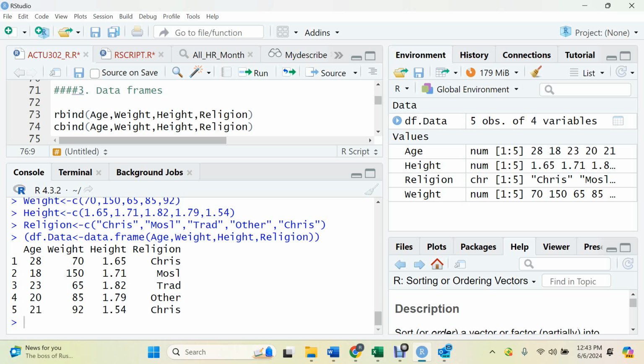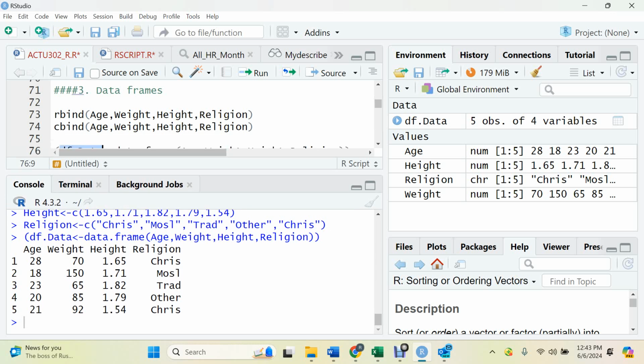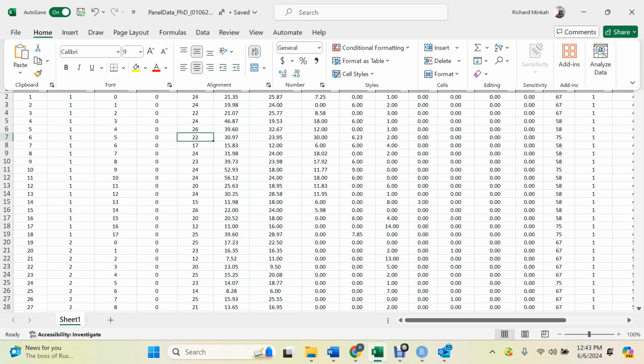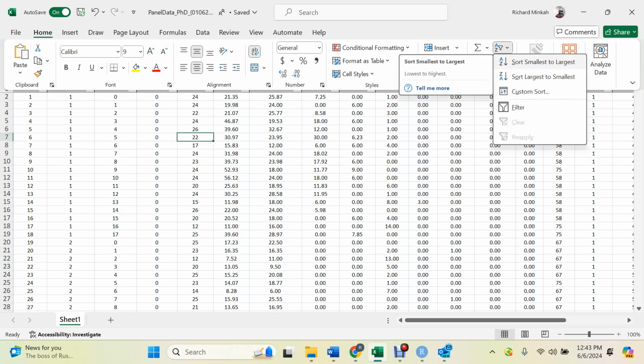What we want to do is arrange it such that the youngest one is 18, right? So that person will come first, row 1, then 20 will come, 21, 23, and then 28. That's what we mean by ordering. That's where you use order, not sort. If we are sorting just a vector, we can use sort. But if it is what we want to do, in Excel we would have said, sort this one. That's what we are trying to do.